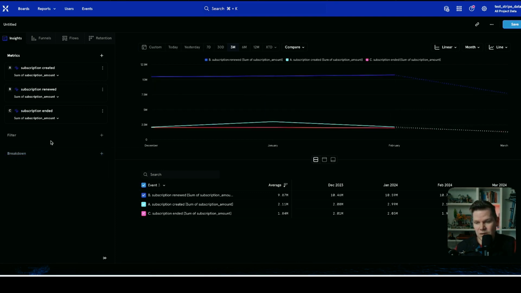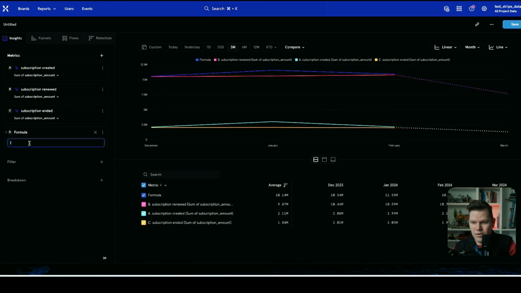Okay, so let's quickly construct a total MRR. So we use the formula for that. First of all, we take the two that come together, so we have the MRR from subscription created plus the MRR of subscription renewed, and then of course we deduct the amount of subscription ended, and then we should get, yeah, so we get this as total MRR.